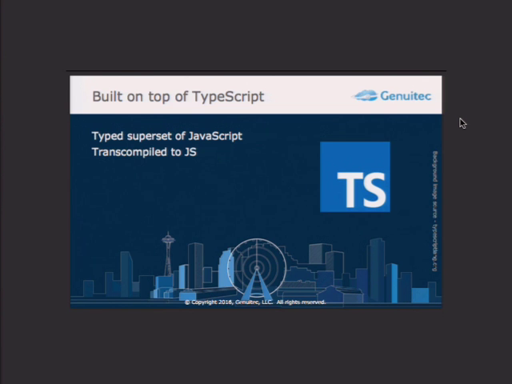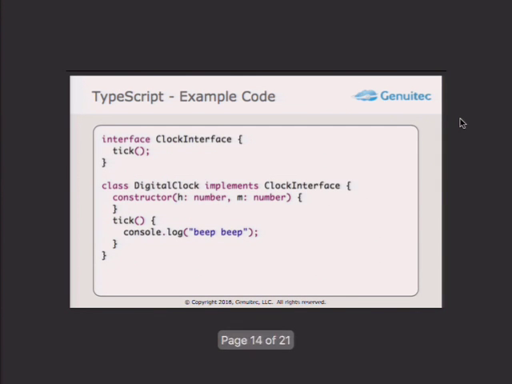I will not go into the details of the language because there's too much to talk about, but I will show two examples. The first one is just a simple explicit implementation of the interface. As you can see, the code looks very similar to any object-oriented language. There are several differences.